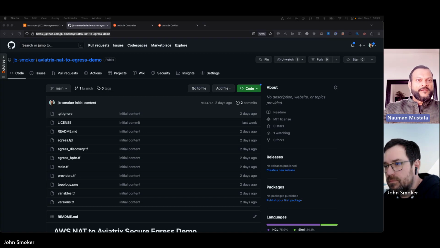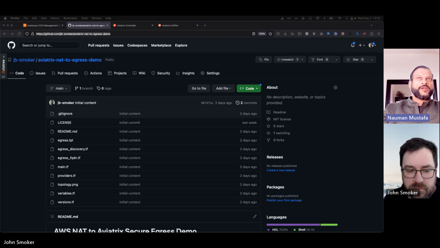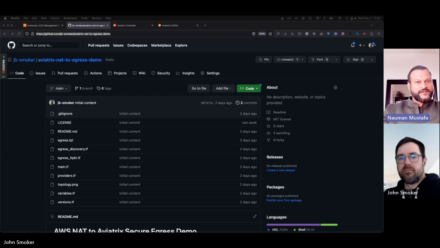As you know, NAT gateway is an important functionality for applications to access the internet in the cloud, and most of the cloud service providers provide this functionality. But with Aviatrix secure egress capabilities, you can realize even millions of dollars of savings in a year, depending on your data processing charges.